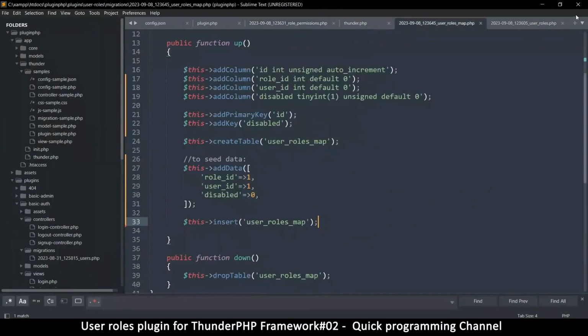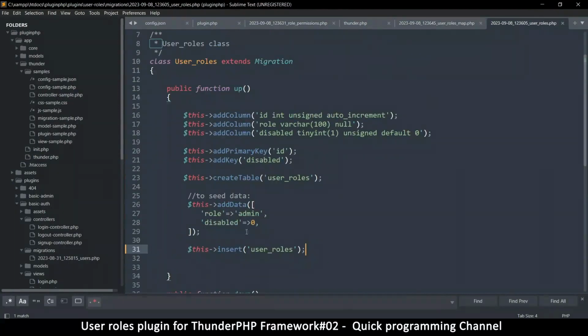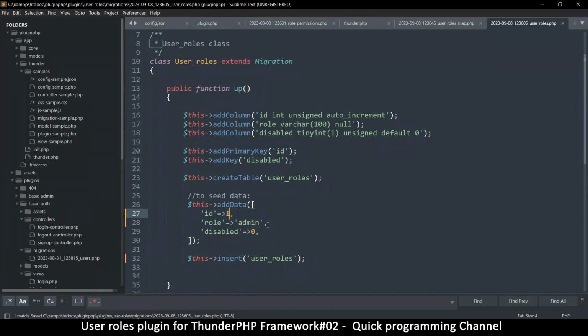User rows. Right, maybe you should just put ID here. One, like that, right?